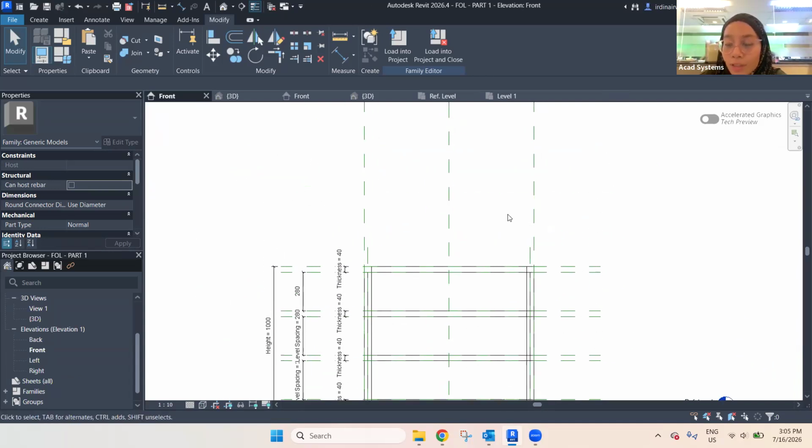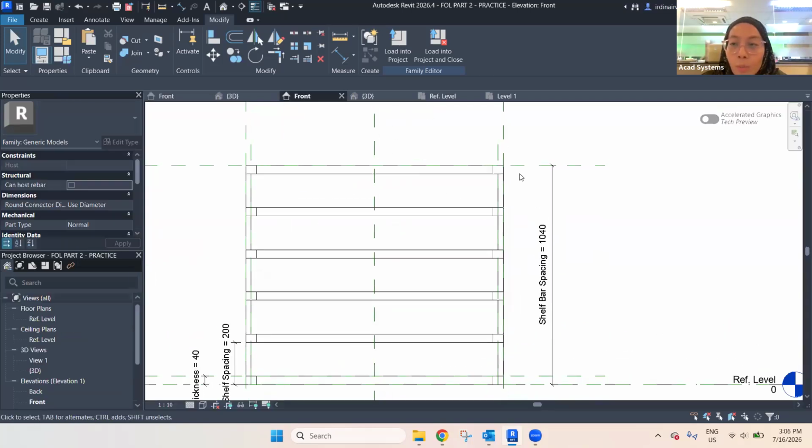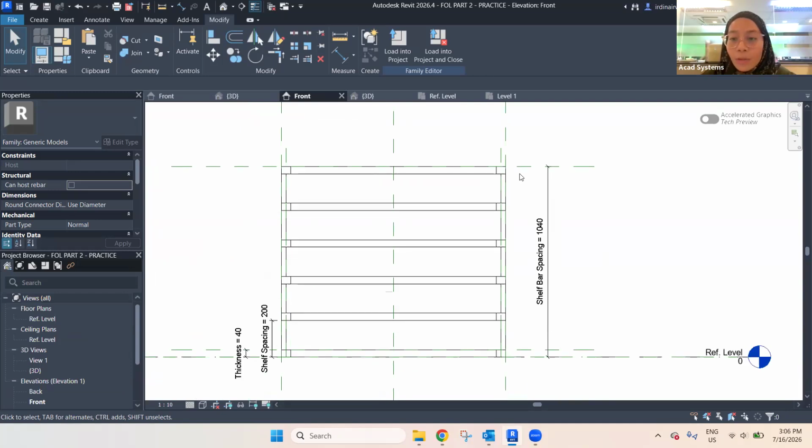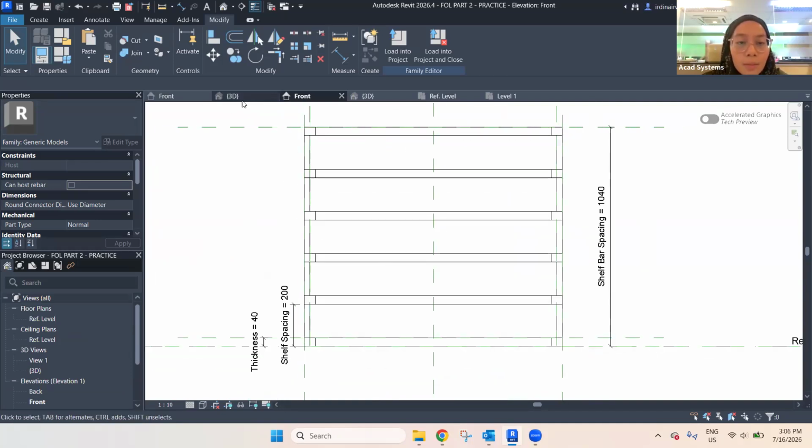If you want to add more shelf plates, it will become messy with more reference planes. But if you do it with the proper parametric, we don't need to copy or create new reference planes. We can just change the count without having a new reference plane, and it will automatically add up the shelf plate count.